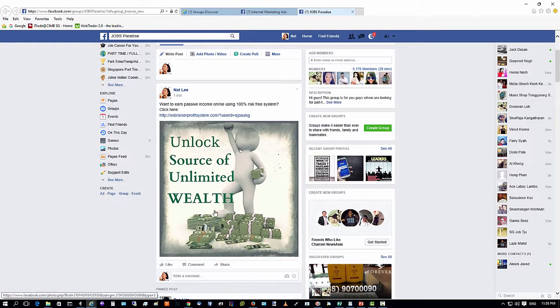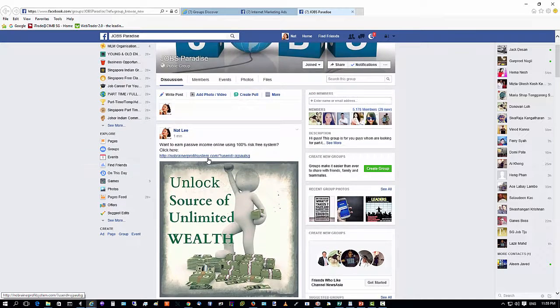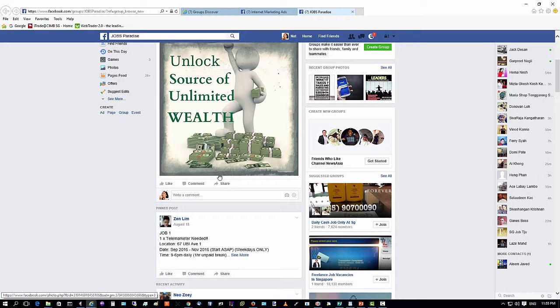Sometimes you may be banned from certain groups. That's okay. If they think you are spamming, that is also okay. No problem. You can always go and join another group. About group posts, you need to look at the fact that each group is different in its nature. Some groups' members are very active and they post very fast. It means you post and within 5 minutes 10 other members would have posted and your post is pushed down the page. So some groups you may need to post more often. Some groups you may need to not post so often.